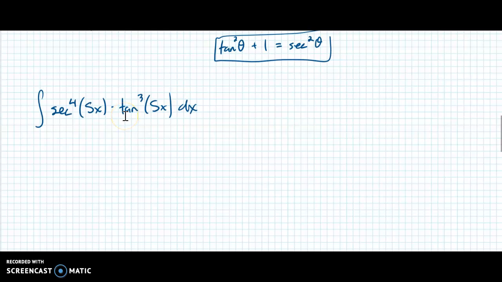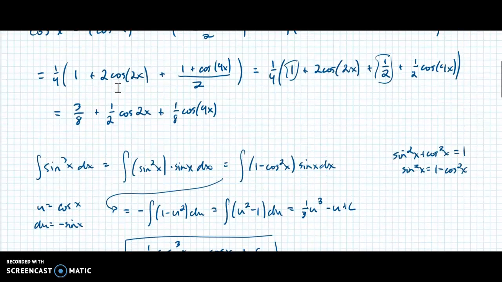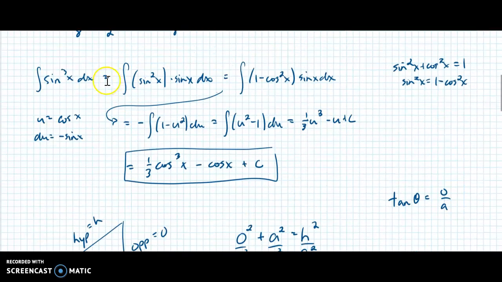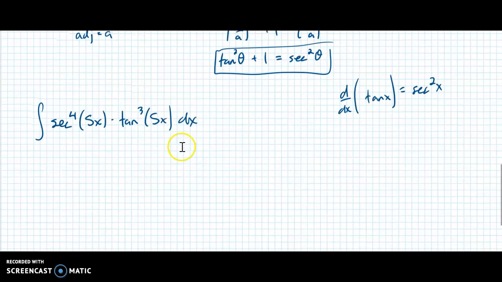And the key derivative rule that we're going to take advantage of here is that the derivative with respect to x of tangent of x is equal to secant squared x. So if I were to come up here, my goal with this one right here was to leave this sine out on its own, so it could become, at least without the positive or negativeness, the du for these cosines here. So I'm going to do the same thing down here.